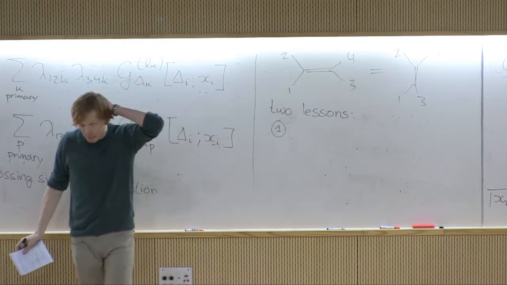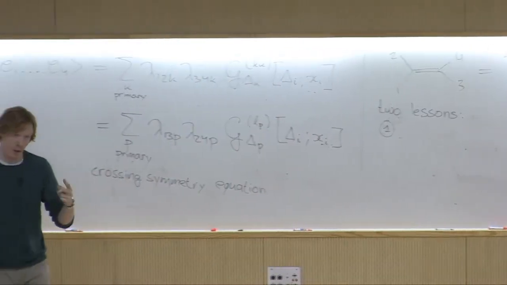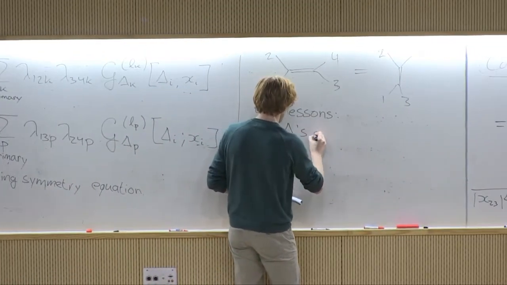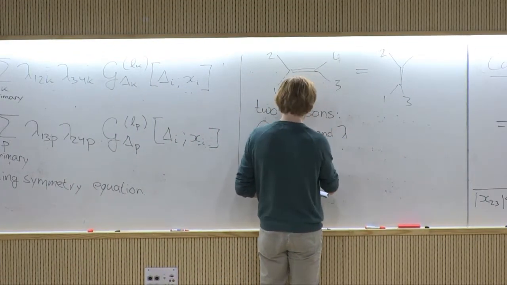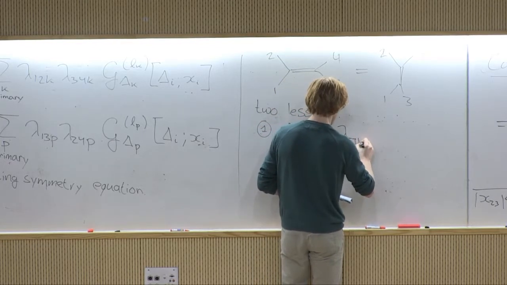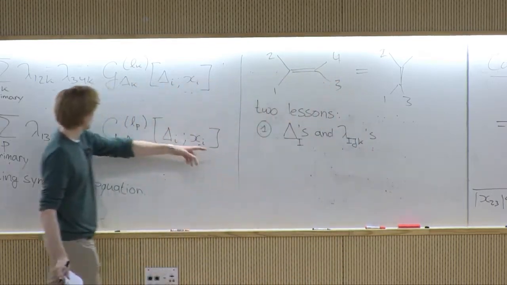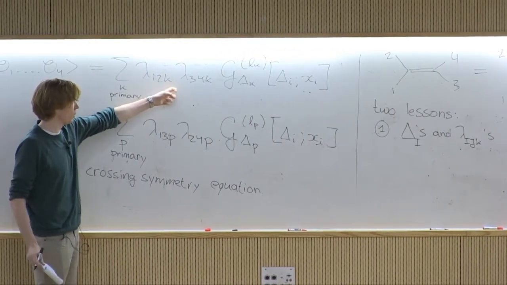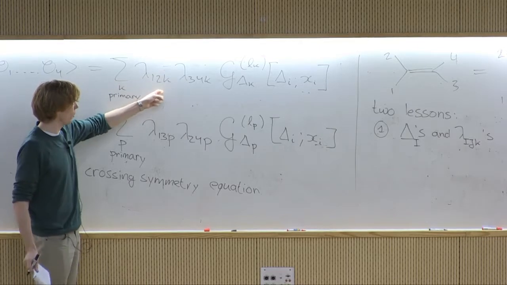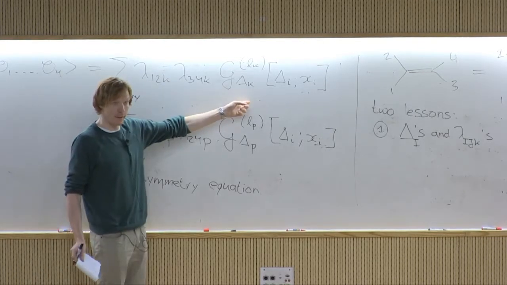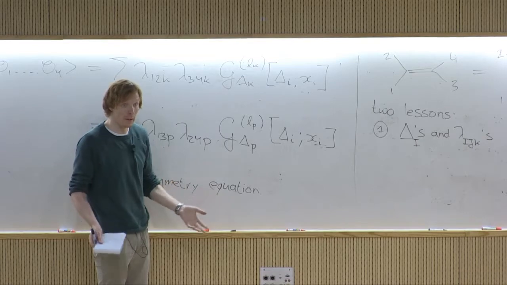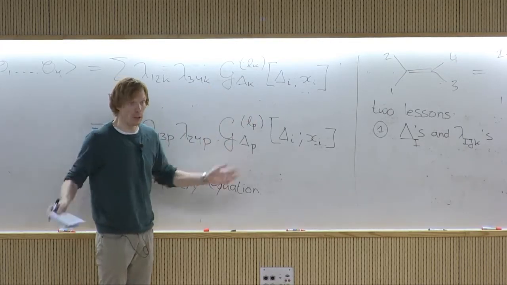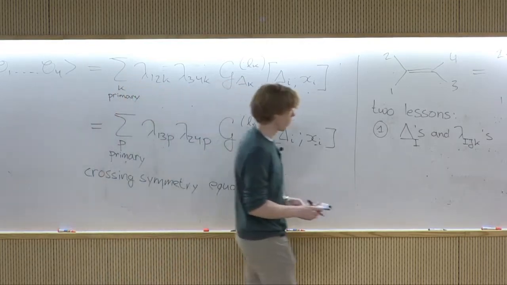If someone gives you all the 2-point functions, so all the deltas, and all the 3-point functions, so all the lambdas, so the deltas and the lambdas, delta i's and the lambda ijk, then I can compute the 4-point functions. Because in the conformal block decomposition, I see that all I need to compute the 4-point function is just the lambdas and the deltas. And if you give me all of those, then I'm done. I just have the conformal block decomposition. It's convergent. And where it doesn't converge, I can just get it by analytic continuation.